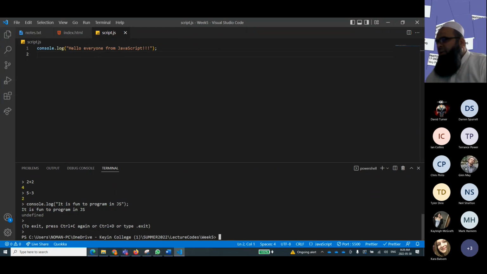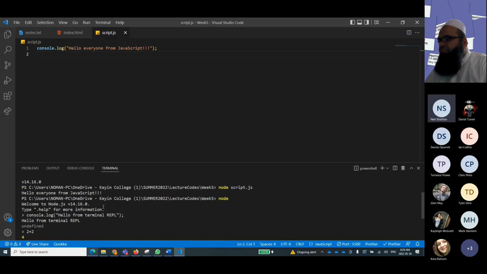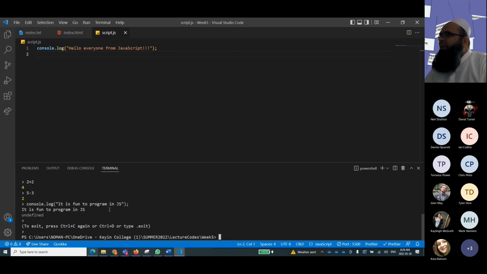Okay, you are talking about this 4 and 2, Neil? That they are coming yellow? Can you hear me? Yes. When you type node, it's a nice yellow color, but mine is just plain text color. Don't worry about that, Neil.